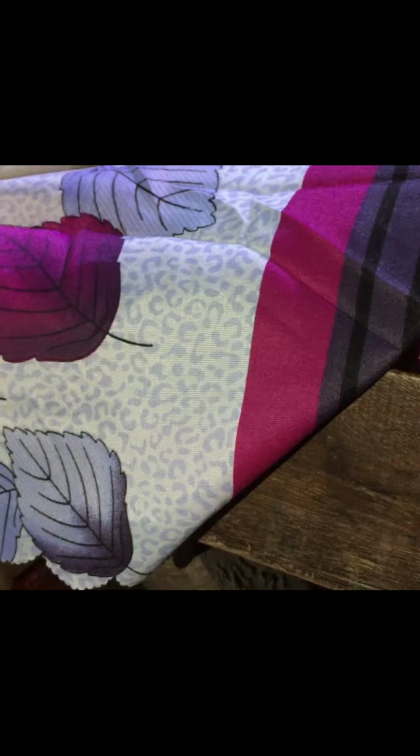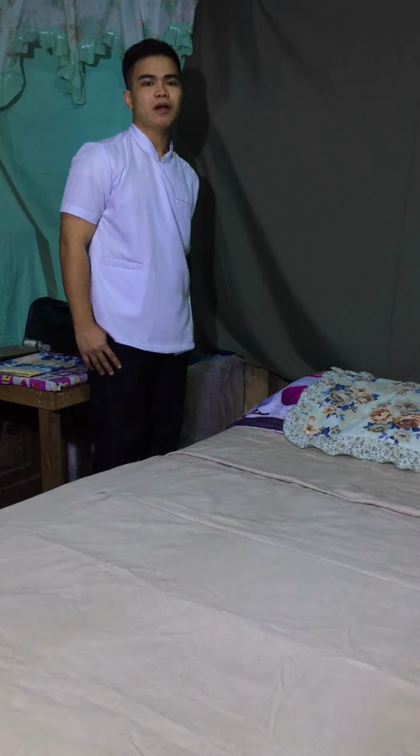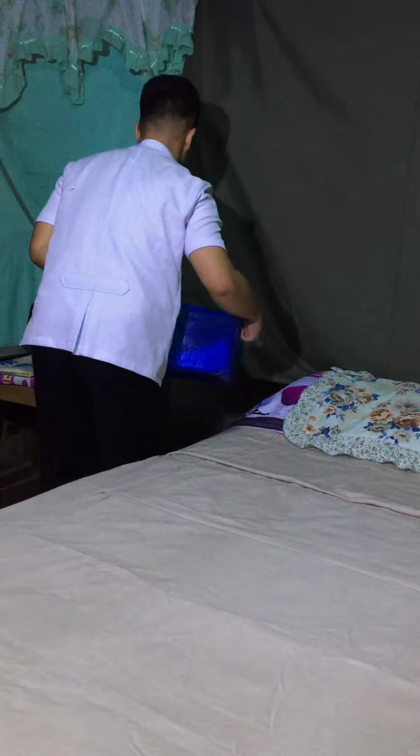So this is the closed bed. This is now the result after I mitered the linen. Then dispose of soiled linens according to hospital policy. This prevents the spread of microorganisms and cross-contamination. I'm now going to dispose of the linens used. Then do hand washing. This is to prevent the spread of microorganisms.